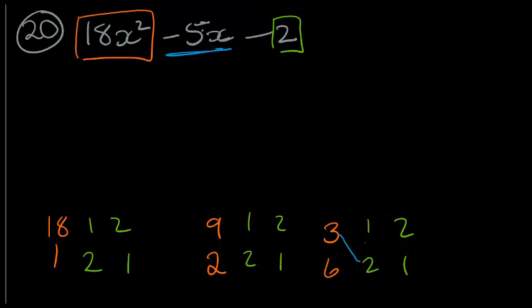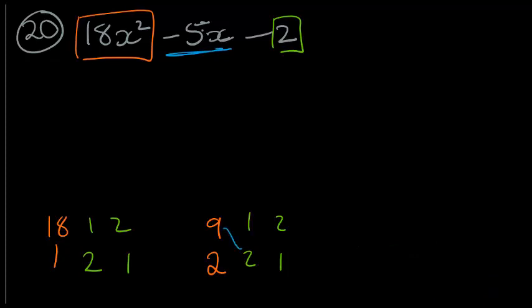If I say 3 times 2 gives me 6, and 6 times 1 gives me 6. If I add them, I get 12. If I subtract them, I get 0. So that's not going to work. If I say 3 times 1 gives me 3, 6 times 2 gives me 12. That is very far from 5. So that is either going to be 15 or 9. That's not what I want. Okay, let's try the next one.